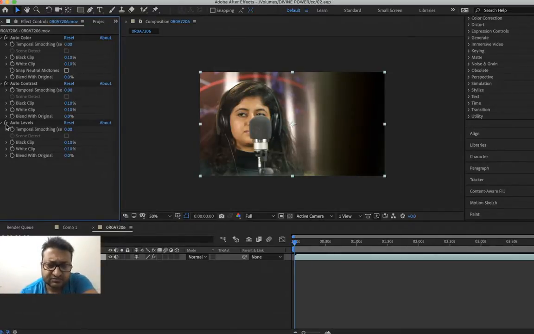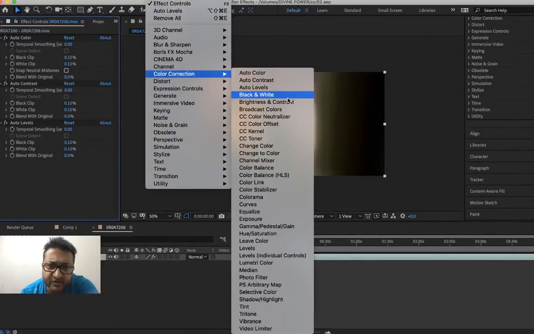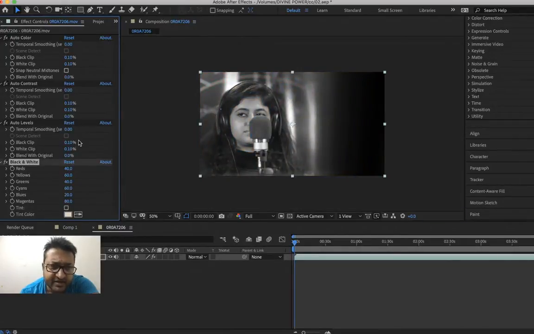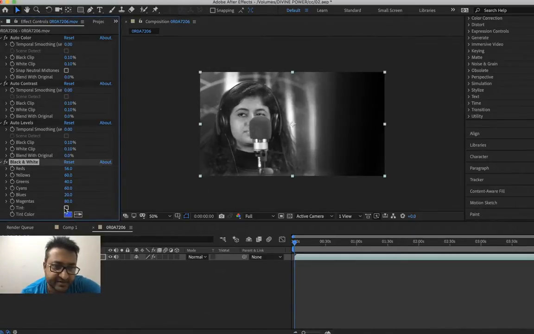Now if you see the footage, any footage which you have imported, we can see a green level in the footage, but we would go one by one. If we click on black and white, your footage goes black and white, and you can play with the high tones and low tones of your footage. Plus you can also choose your tint color, in which tint you need your footage to be, and you can adjust your tints in the different parameters given above.